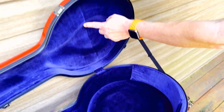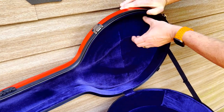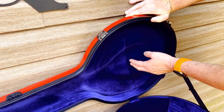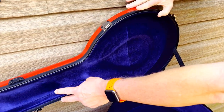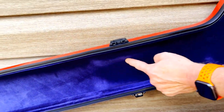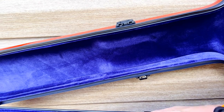If you look at the top, it's the same idea. Where the bridge would sit, this is indented. This is thicker, wider. It sits around the head, which gives it more protection, and your bridge never comes in contact with the top of the case. If you look here, and this is a little bit different than their others, you've got a hump here, and a hump here, or a bumper, and the neck goes between, again, to protect the neck, that holds it snug against the top.